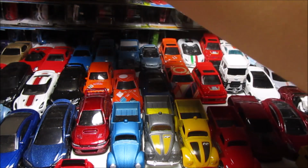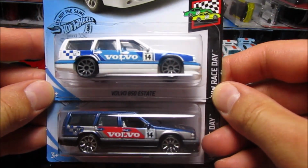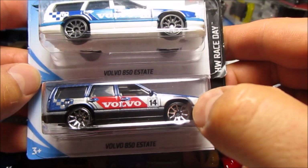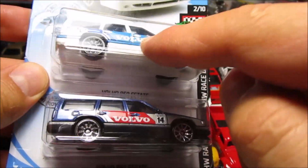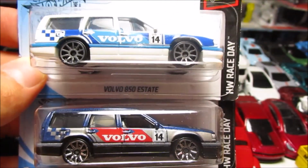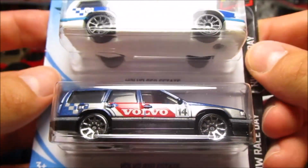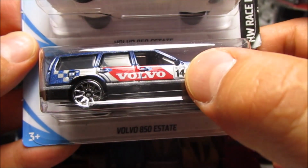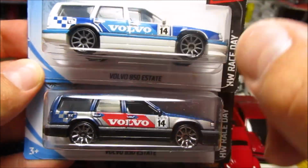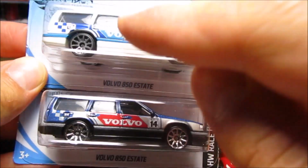And also these two Volvos. I ignored these white ones. I've seen a lot of these, but I only seen one of that, and then I ignored this. I did not buy. I think I bought maybe one, then I lost it. I gave it to the little one, to my son, and he lost it, so I don't have one in my collection. And then I found this one, and then I realized that I need another one of these, so I have a couple of them. And I was lucky enough to find one more.